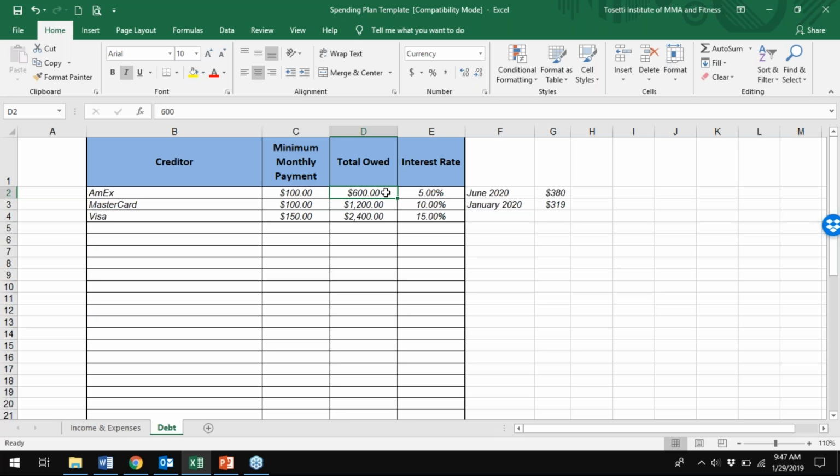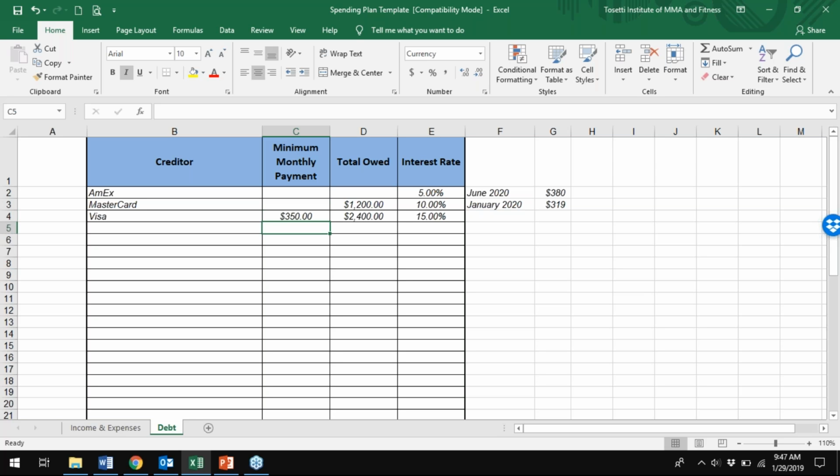So when that is paid off and gone, the $100 that I was paying there, I'm now going to roll on top of this $100, so I'll be paying $200 here, okay? I've just doubled the amount of money I'm paying toward this MasterCard, so I'll pay it off that much faster. And then when that's paid off, I'm going to roll this $200 on top, and I'll be paying $350 a month on this Visa. You can see how powerful this becomes.